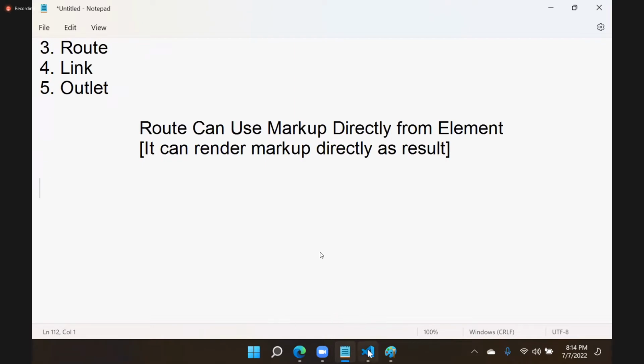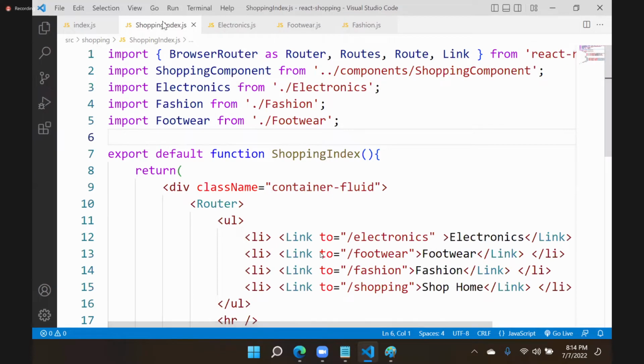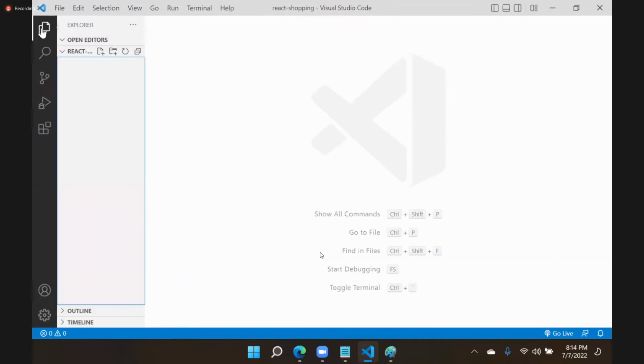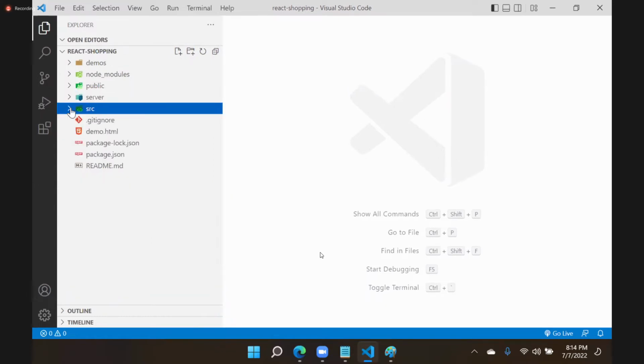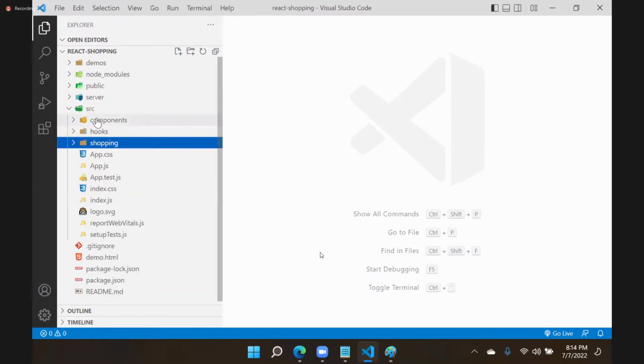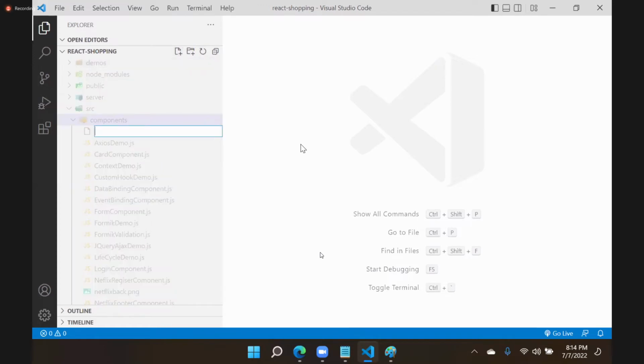Let's see, I am creating here. Let's close all. Here in the components, let's create a new file. In the components, I am creating a simple new file and I will give the name as spa component.js, single page component.js.